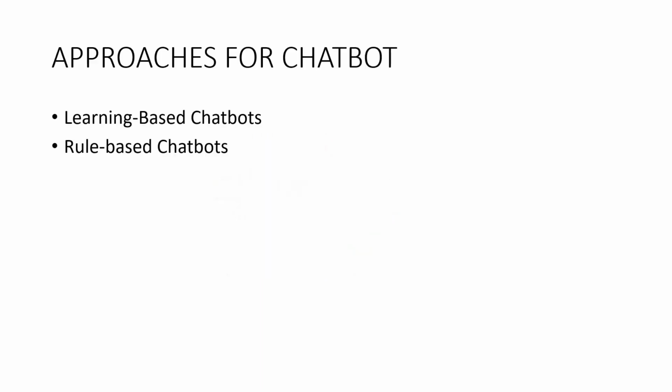There are two approaches for chatbot development: learning-based chatbots and rule-based chatbots. Learning-based chatbots are the type of chatbots that use machine learning techniques and a data set to learn to generate a response to user queries. Learning-based chatbots can be further divided into two categories: retrieval-based chatbots and generative chatbots.